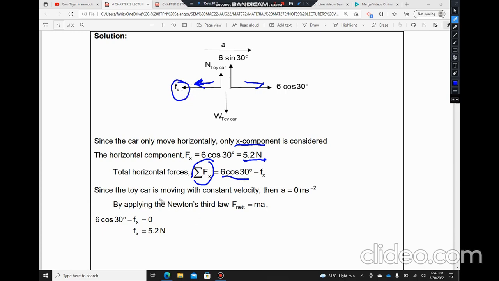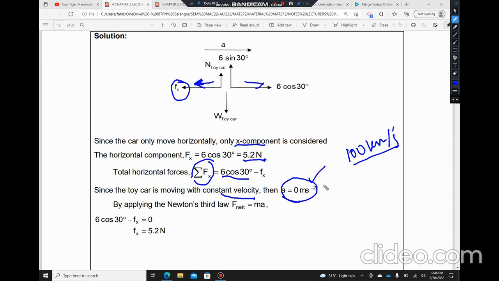Okay, so since the toy car is moving with constant velocity, then a equals to 0 m/s². So pecutan dia kosong sebab velocity dia constant. So ingat bila velocity constant ataupun laju constant, maknanya kelajuan dia sama je kan. So kalau kita ikut logik pun, kalau kelajuan sama, dia tak ada pecutan. Contohnya awak bawa kereta 100 km sejam. So awak bawa je dengan kelajuan ni sampai ke destinasi kita. So dia tak ada pecutan lah, maknanya awak tak memecut. So that's why we put here a equals to 0.